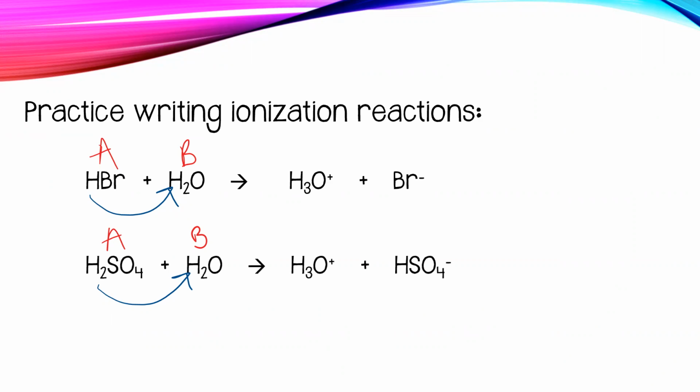If you have more than one H, only one H is donated. So you have H2SO4, which is sulfuric acid. It's our acid giving a proton to the base. So you only give one H. So there's two here. Only one is given. So you still have hydronium, H3O+. You're always going to have that. And then you're still left with HSO4, which is minus. So if you have more than one H, only one is given and accepted by the water.